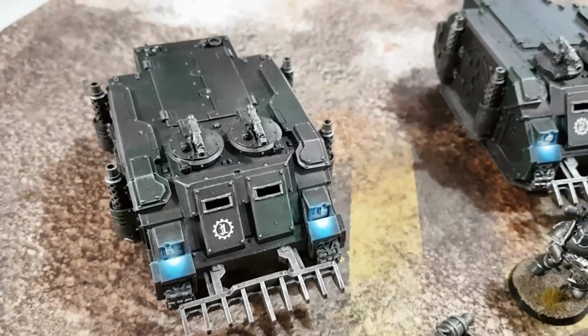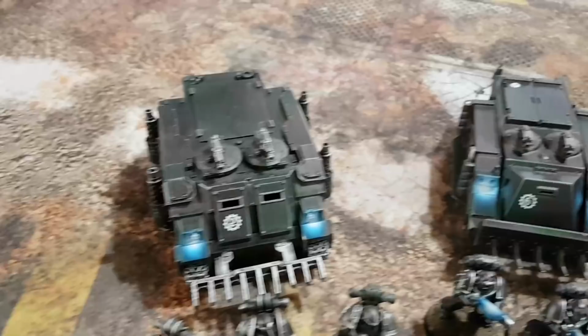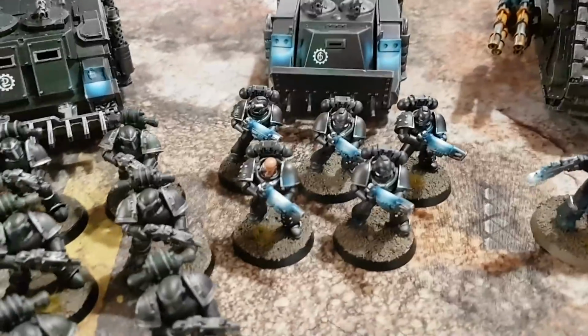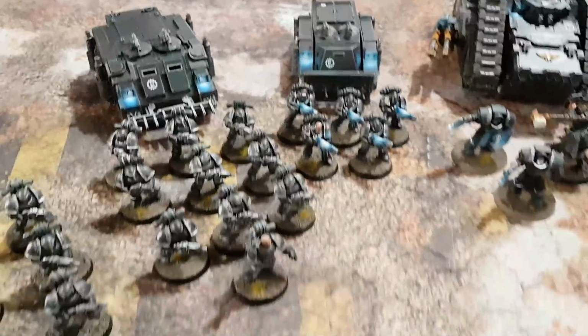Then the Rhino is just a Dozer Blade. Same again, identical. And over here, a Plasma Support Squad in a Rhino. Sergeant with Artificer Armor, Melter Bombs. That is it. Fantastic, that's all your troops.